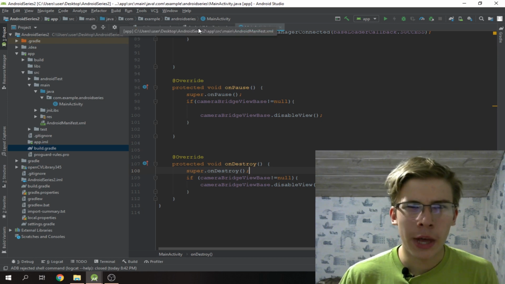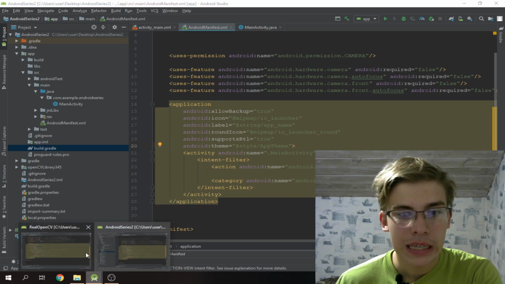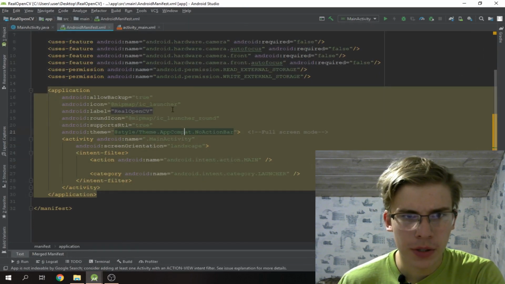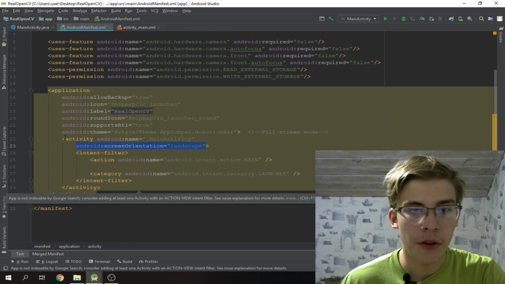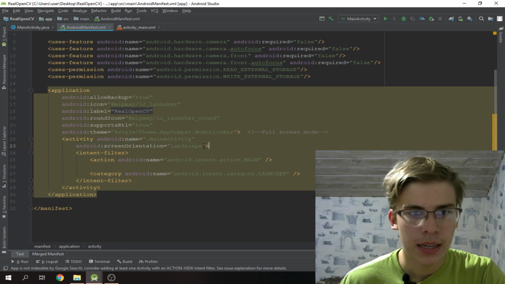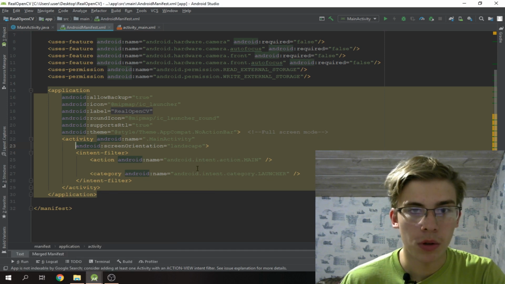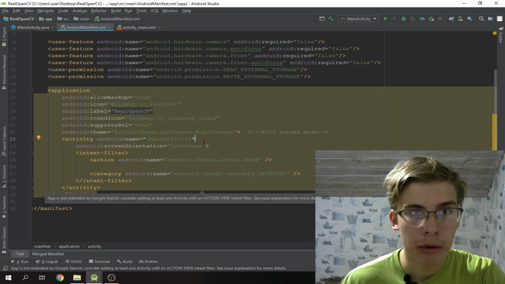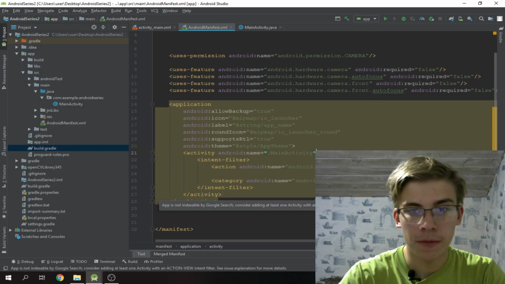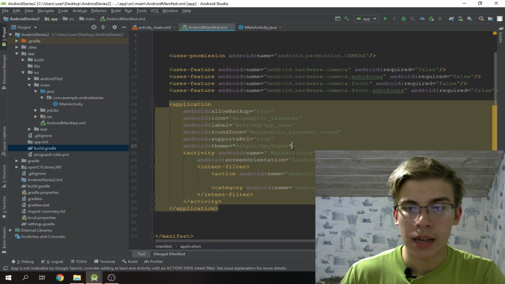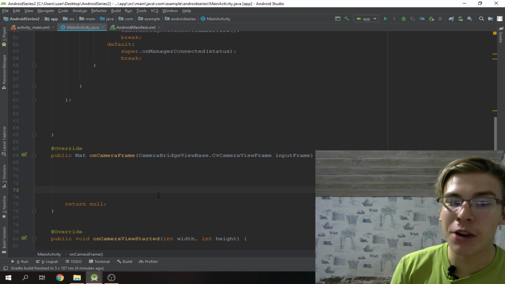To do that, we declare the screen orientation, like in my app here, inside of this chunk, as landscape. So we'll replicate all of that in our project, just like that.